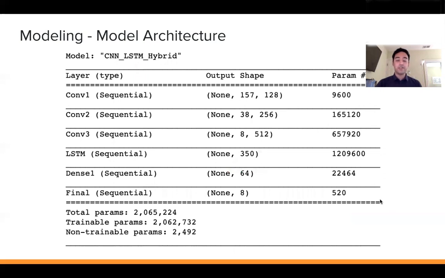Coming to the modeling this is the overview of the model architecture for the final best performing model. It was a CNN LSTM hybrid. Not pictured here but I did use batch normalization, max pooling and some regularization as well as dropout between all of the separate layers to minimize overfitting. The main structure is comprised of three convolutional layers that will hopefully identify different smaller musical features, musical elements in the song that will then be passed over to this LSTM which can identify longer temporal trends in the music such as rhythm, beat, cadence which would then inform its decision on what type of genre the song belongs to.